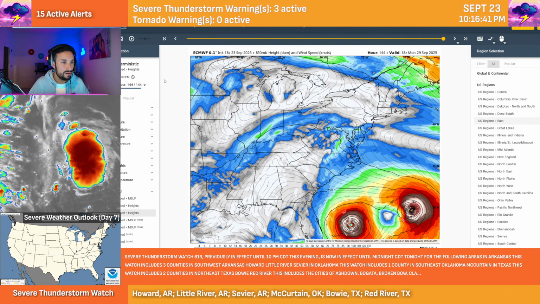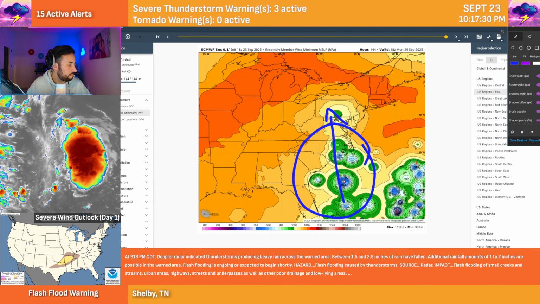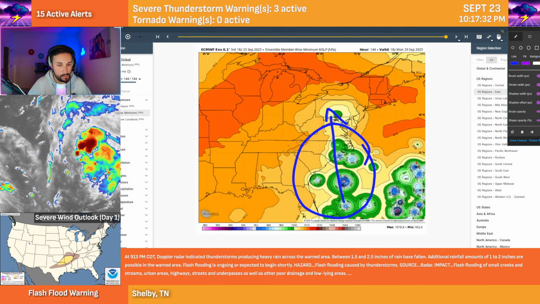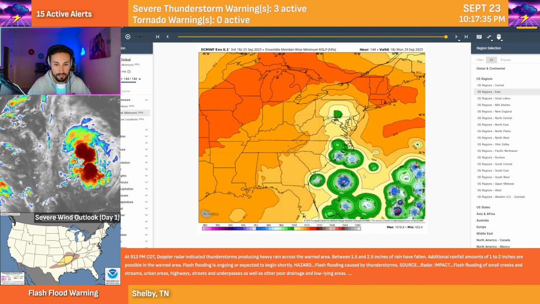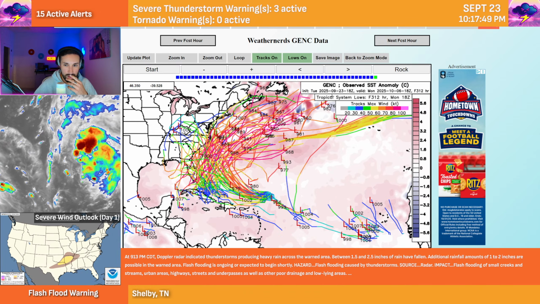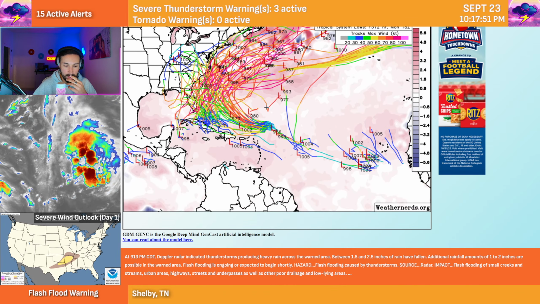What's going on? Yeah, so on the 18Z there, I'm not going to lie, this is crazy. I legit think the deep AI is onto something in terms of the trends. If you look at the last couple of runs, the GFS, the Euro, the deep AI, all of them have been trending toward taking that trough out a lot quicker and leaving behind those two waves because of how much longer they're taking to develop.